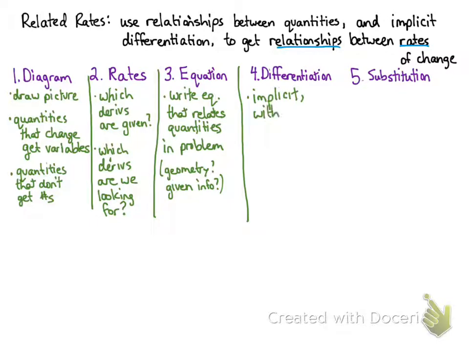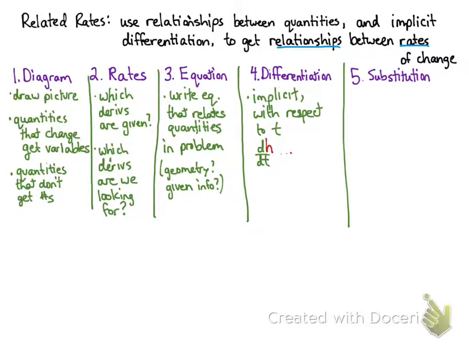And then you implicitly differentiate that thing with respect to time. So you're taking d/dt of a bunch of stuff, and since you're doing this implicitly, any variable in the equation will end up with its derivative after you do implicit differentiation. So if you had a V, you'll end up with a dV/dt in your equation. If you had an r, you'll end up with a dr/dt. If you had an x, a dx/dt. Maybe you had height, so you'll have a dh/dt, and so on.